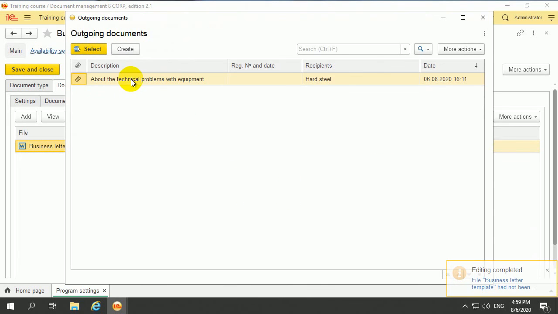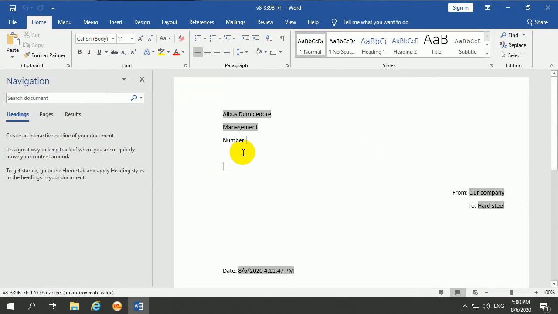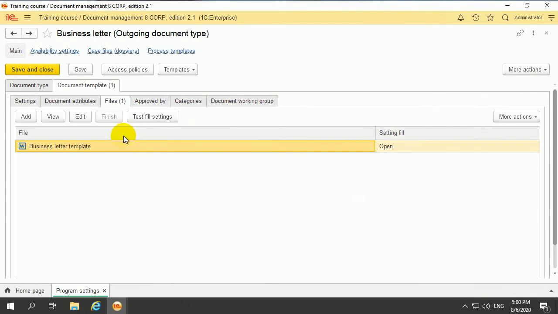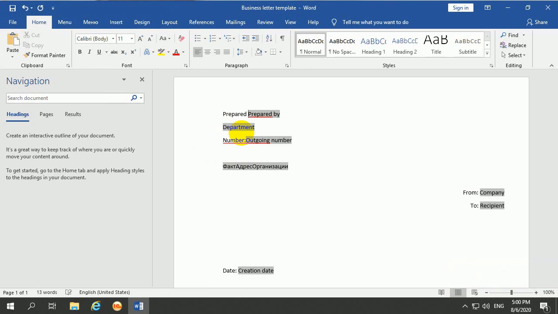And test field settings. Select about the technical problems with equipment. Select. Now we see that the system adds the prepared by the department, but we need to edit it in the template. Prepared by, and write the department.